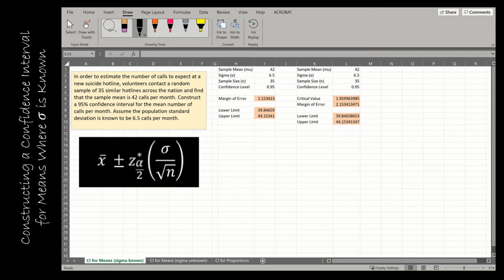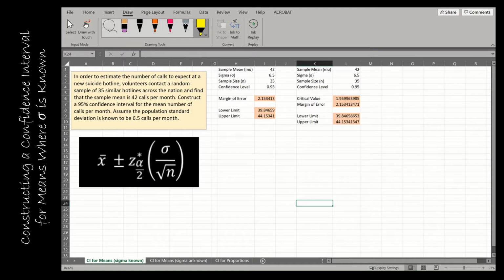The first question that you should ask yourself is, which type of interval is this? Obviously I'm taking you through step by step, so I'm going to explain each one, but you won't always know, especially if you're taking, say, a chapter assessment, which test you should use. So here's what I look for.